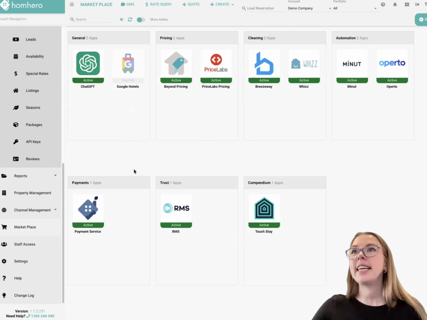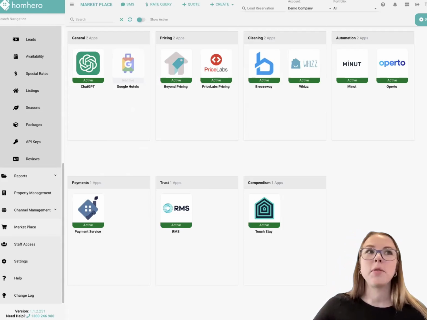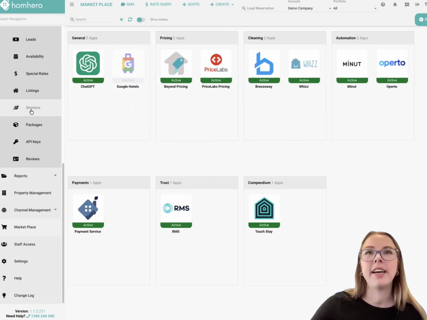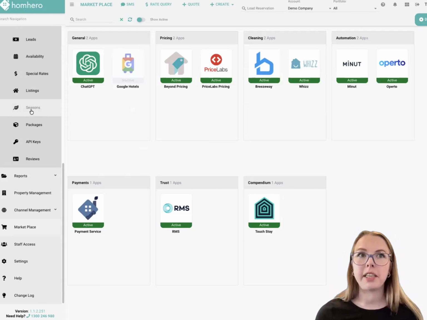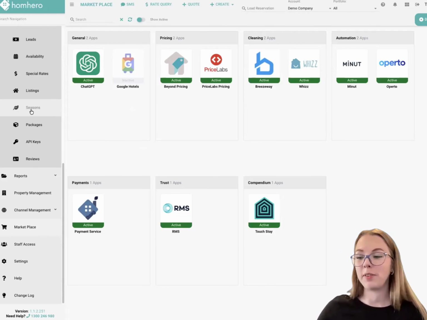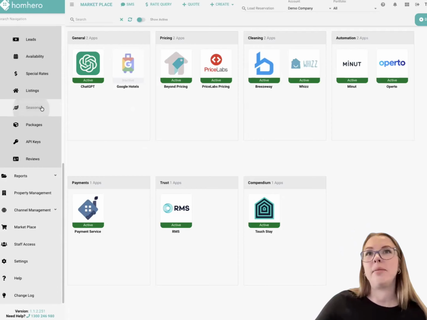Perfect. Next, we will look at automating your rates a little bit. So, seasonal multipliers or base rate multiplier, which applies in your seasons. I briefly mentioned this when we were on the rate grid earlier. It's a nice sort of introduction into automating your rates. It's obviously more hands-off than manually updating all of your rates on your rate grid. So we'll start with that.